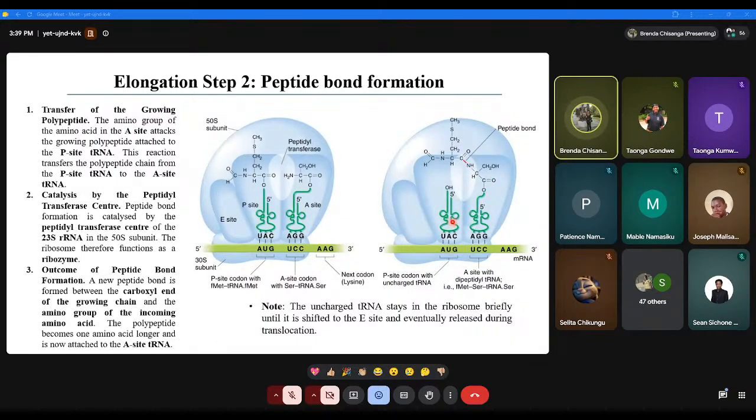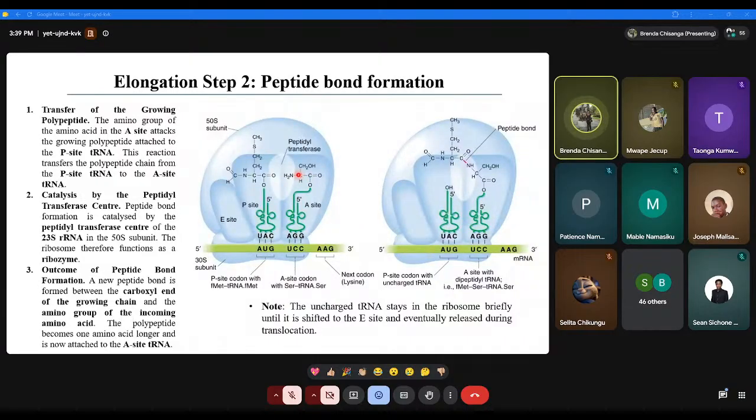What you see here, for example, is that the formylmethionine that came in first in the P site is no longer carrying the methionine. That methionine has been transferred to the tRNA amino acid in the A site through the formation of this peptide bond. This reaction is catalyzed by peptidyl transferase. Now, here, what are we saying? You have two amino acids, one positioned by tRNA in the P site, the other amino acid positioned in the A site.